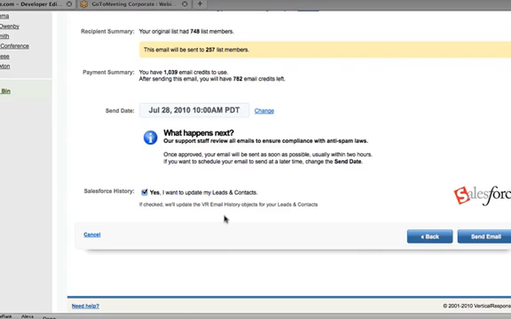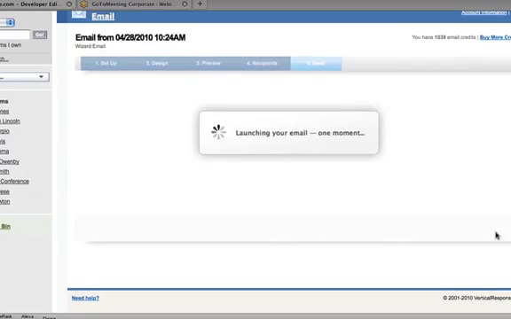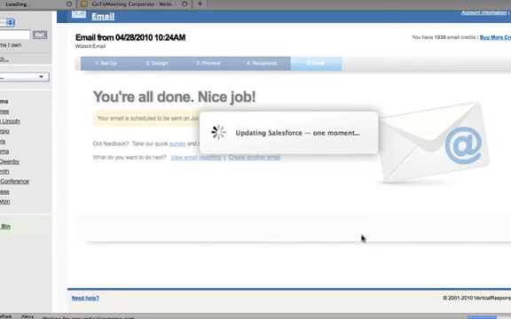If you mail to a campaign from Salesforce instead of a mass email list, the information again will be under VR email history. But instead of activity history, it will be under campaign history because it's a campaign. So it depends how your list is created, but you're always going to see the email information in 2 spots. So let me go ahead and click Send Email. And there we go.